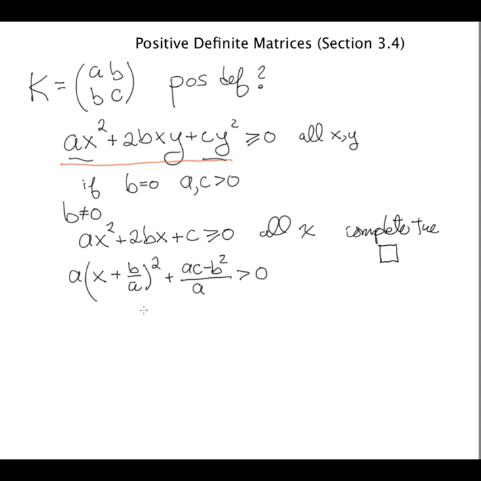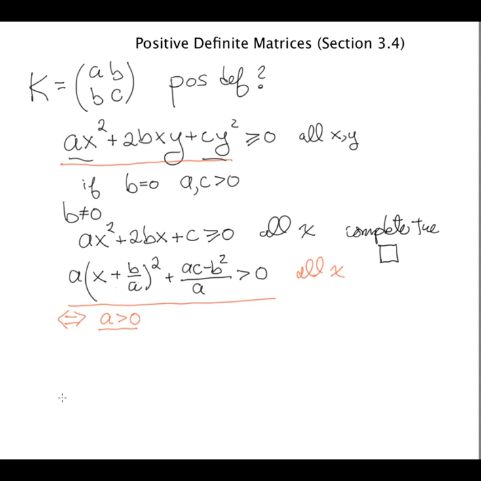All right, why is this any better? I'm trying to understand the condition that this thing holds for all x. Well, this is a little bit easier to understand because this term is always positive. What does that tell you? I claim that this holds if and only if, first of all, a had better be bigger than 0. Because if a was less than 0, this is a negative number. This could be a positive number, but if you let x go to infinity, this is a bigger and bigger negative number, and eventually this whole thing would become negative. So you certainly have to have that a is bigger than 0.